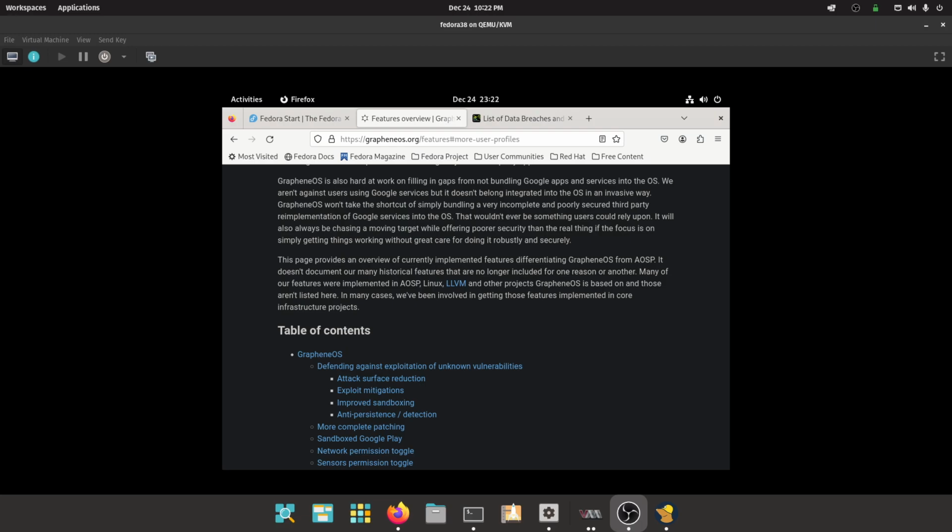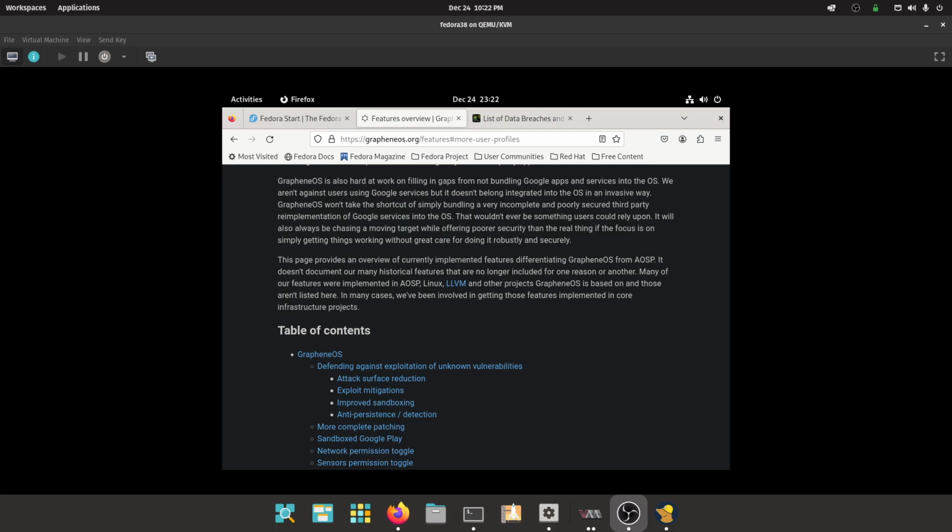There's a lot of information, so I'm going to be going off what I've read, my experience, what I've heard from other people and from the developers, and what I've interacted with. This is going to be an answer to the question they're asking, and also my experience and thoughts on GrapheneOS as a whole.